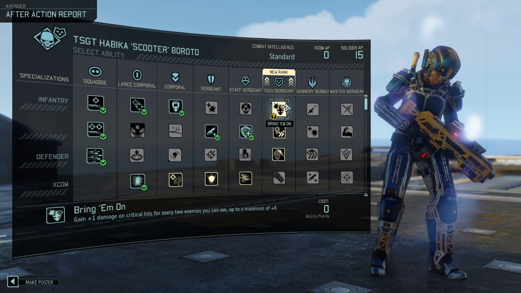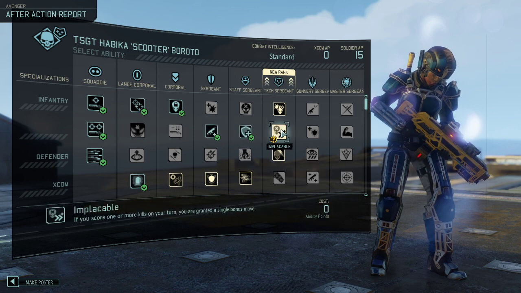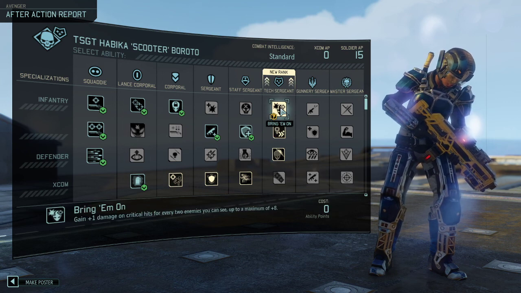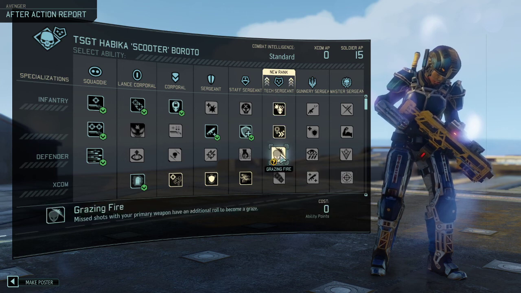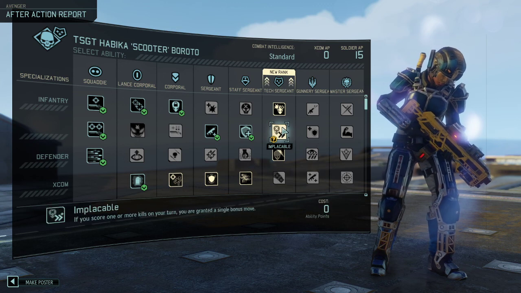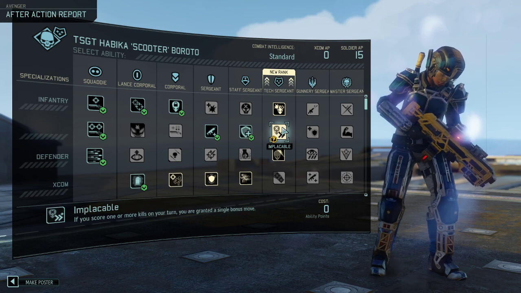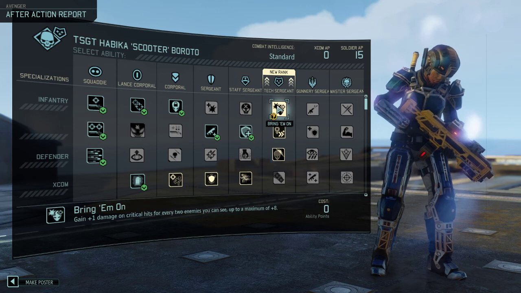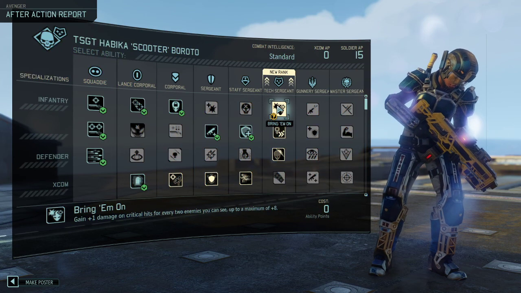I mean, we're probably going for Implacable again. Walkfire is good, Locked On is good, Center Mass definitely is good, Fortify is good. I really like Implacable. Critical hit damage, not bad, it's okay. I don't like the whole grazing fire concept. You should rather try to hit hard. The Implacable piece gives us more flexibility, so I think we're going to go with that. Although I got to admit, the extra damage from crits isn't bad either.